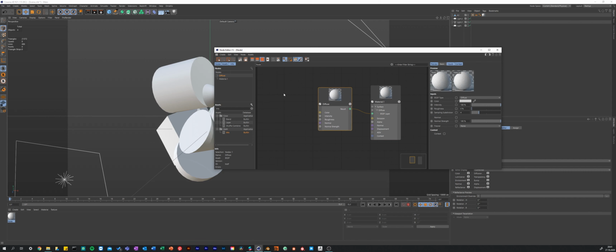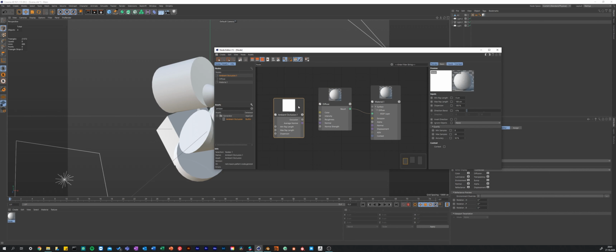Actually, you have to use R21 or newer versions, because everything before doesn't have the node editor, and I think you wouldn't be able to find the ambient occlusion node with the average normal output. So yeah, this is required.